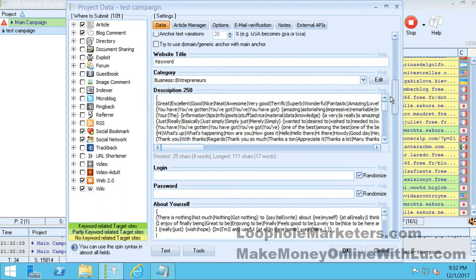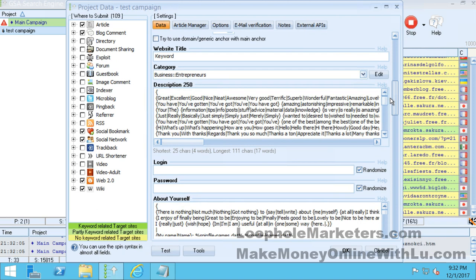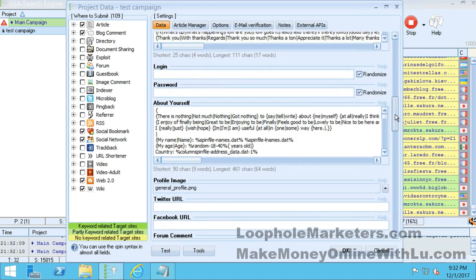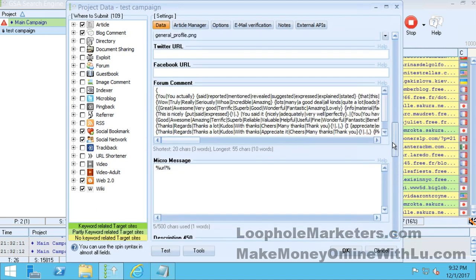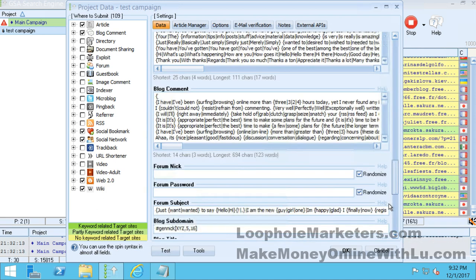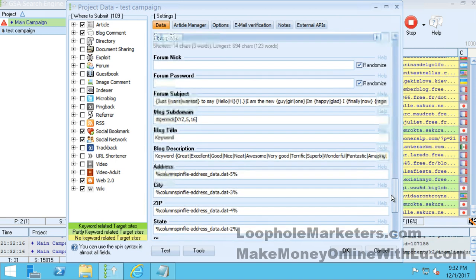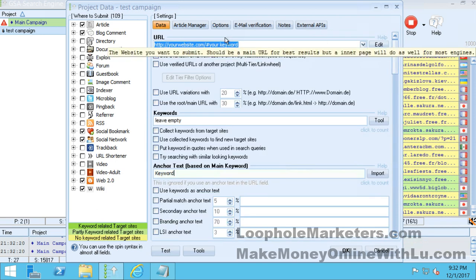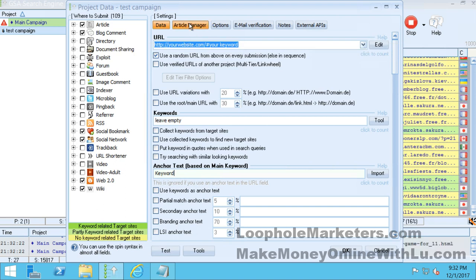If you don't know what to put there, put your main keyword. Just do that. Here, this content and stuff, don't worry about that. I'm going to show you where I got it from. I just copied and pasted it where it should go, and all of this is the same. Wherever it says put your website title or whatever, that's where I put my keyword. Wherever it asks for a bio or some stuff like that, I get that from the article manager.